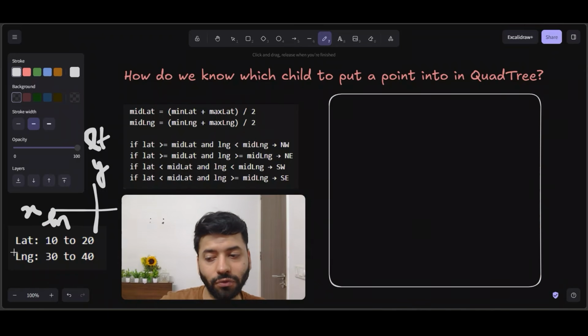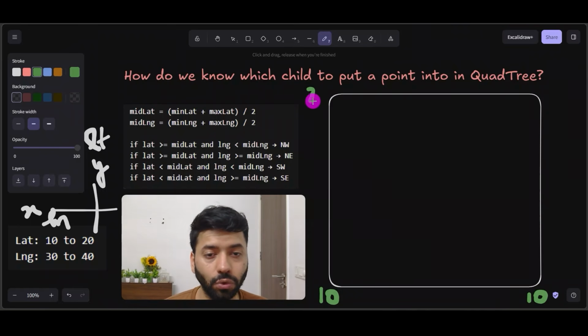Okay, so now if we are given that latitude is from 10 to 20, you can clearly see this is at a higher height as compared to this one, correct? Because this is the vertical thing that we are talking about, correct? So clearly here the latitude would be 10, here also it would be 10, correct? And here the latitude would be 20 because the range is from 10 to 20. So let me write here 20, and here also we are at the same height, so let me also write 20. So this is the latitude that we have.